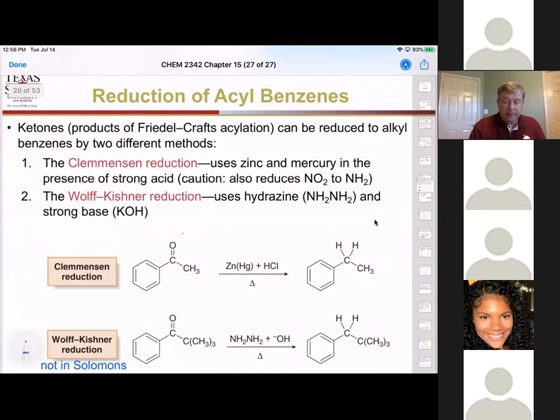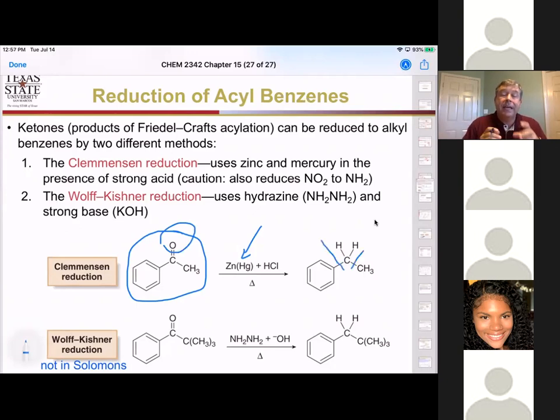In the case of any aryl ketone where we have an alkyl group, we can use zinc metal and mercury metal plus an acid with a little bit of heat. What it's going to do is protonate and then dehydrate, adding two hydrogens to that carbonyl. So we're taking that ketone and reducing it down completely to give us a CH2 group here. We're going from an sp2 hybridized carbonyl to an sp3 hybridized hydrocarbon, okay?